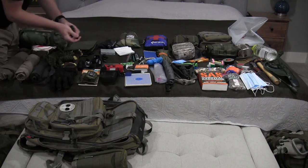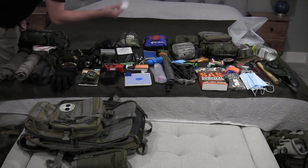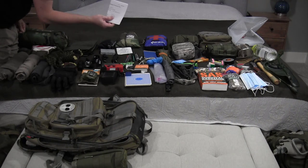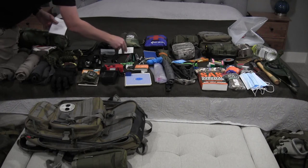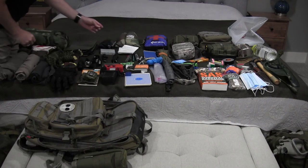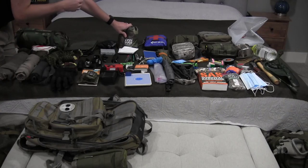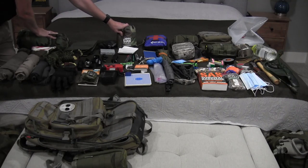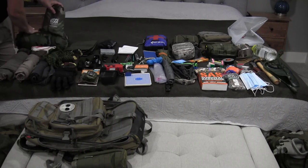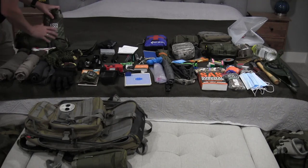I've got an emergency whistle and pepper spray with a quick release clip so I can normally keep it clipped to the side of my bag. I've got my emergency preparedness contact list from our week one class activity and a spare adhesive pad. Then a rain poncho — this is great for everything: I can use it as a rain poncho, make a tent out of it, use it as a tarp, or even make it into a sleeping bag when paired with my poncho liner.